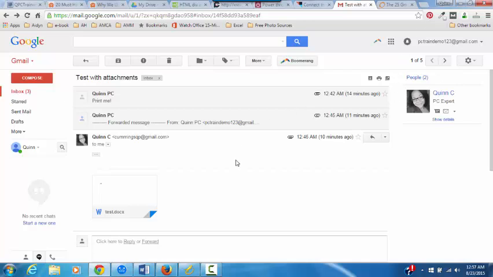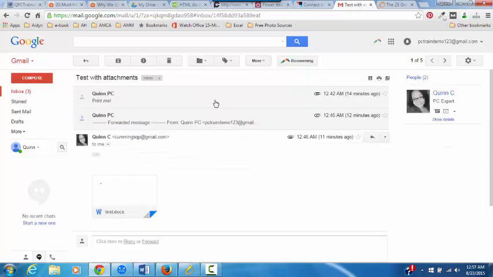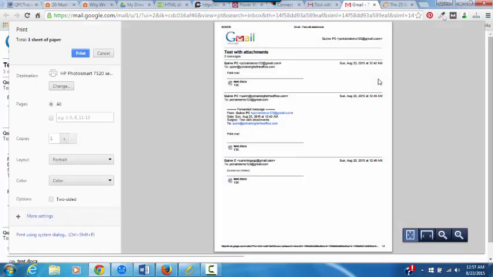So we're inside of my inbox, and let me just backtrack here, back to inbox. I clicked on the message that I tested that has an attachment. You can see here, because this paperclip is showing, we have an attachment. So I'm going to click within that email. Okay, so she's trying to print whole emails, was her question. So I'm going to go to print all. Now, there's only one page, but I can show you quickly how you would select what you want to do.